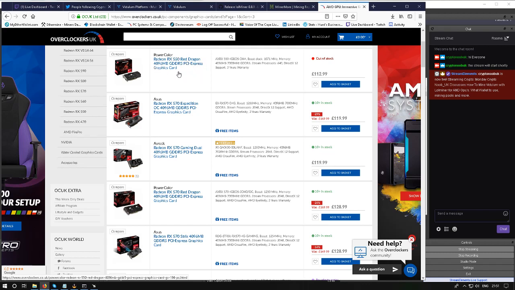RX 550 Red Dragons, 2 of those. Now their current price is £112 each, well £113 each, which isn't too bad. The next one up from there is the Radeon RX 570s. All my cards are 4 gig.